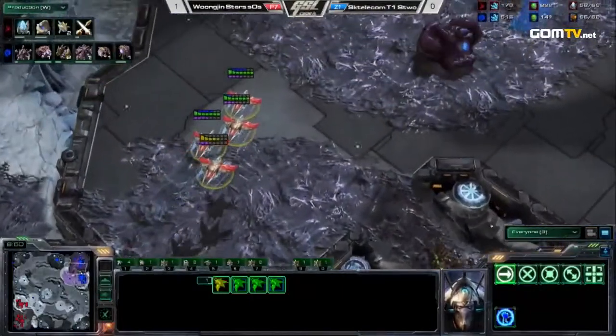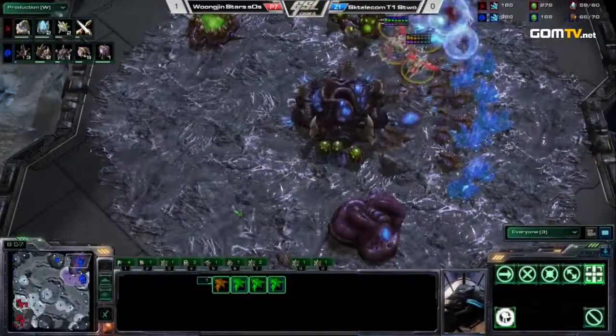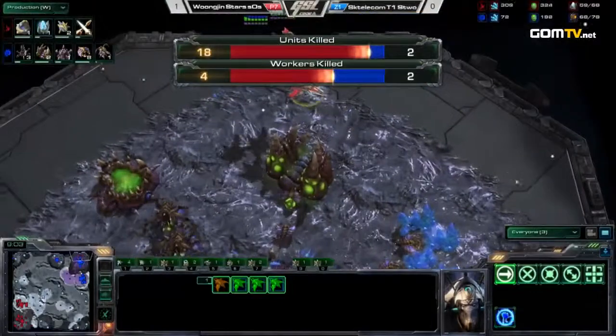But think about how this would look if he actually had committed a little bit heavier to Phoenixes, and that's something that we have seen. We have Protoss players build 5 to 6 Phoenixes, and with those you would be in a very good spot.